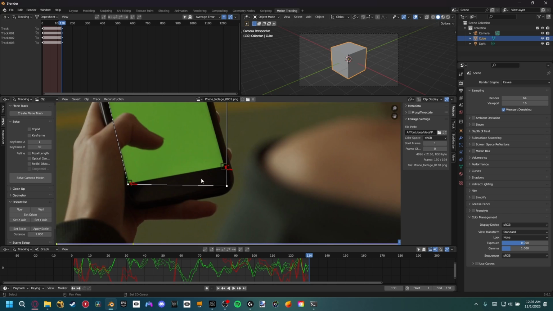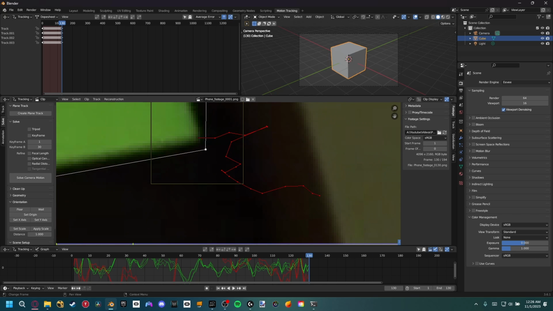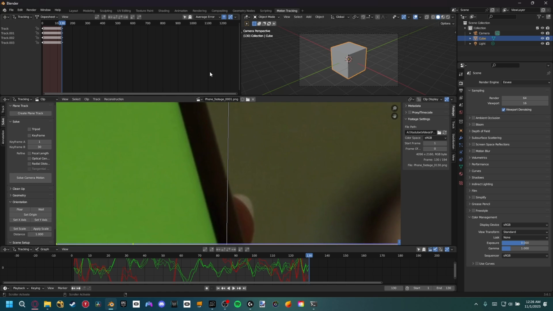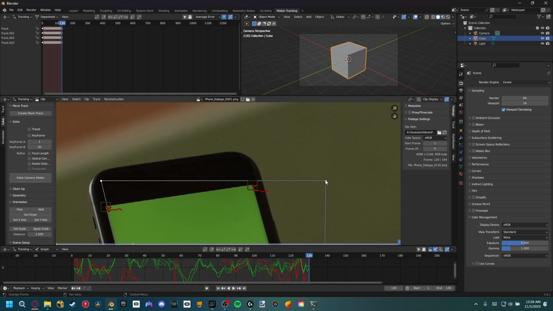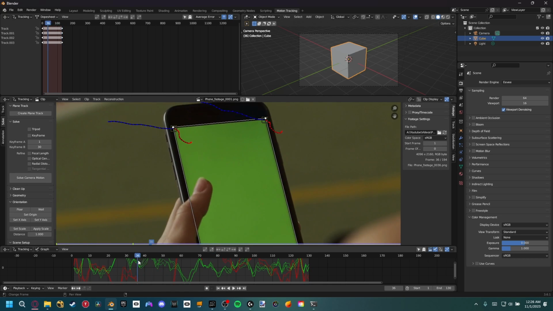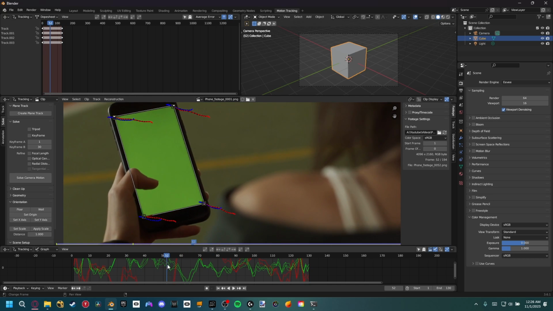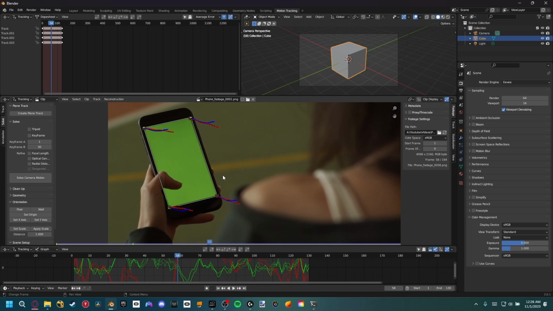So I'm just going to pull that out here and do the same for all the other corners, just trying to keep the same distance between them. So like right there. And then let's do the other two points up here, just dragging that roughly there and right there. And so now if we go ahead and play our footage, you'll notice that the planar track is actually moving throughout the screen, and it's looking very accurate. And so that is how we get that planar track. Now we're actually ready for compositing.